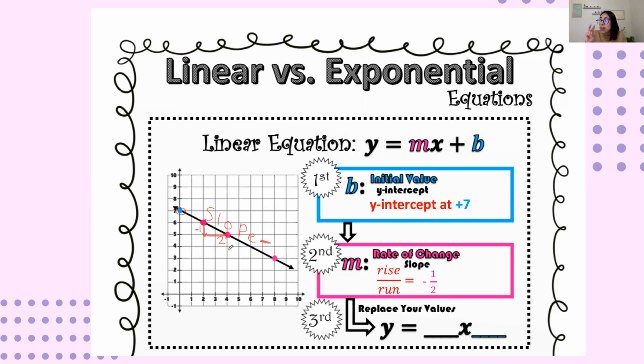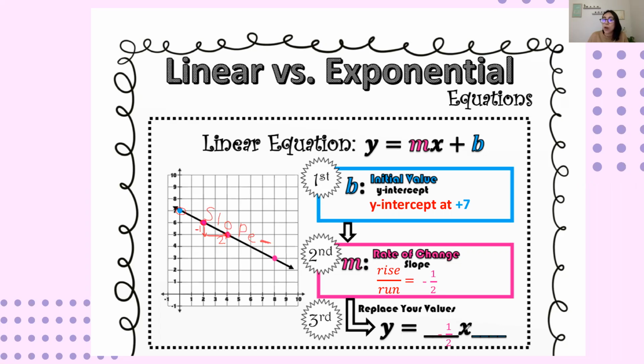So now that you have the 2 pieces you need, go ahead and put those 2 pieces into the correct spots of that equation. Is there anybody that would like to tell us what the equation is? Or you can also put it in the chat. What should our equation look like? -1/2 x plus 7. You got it. Good job. And I love that you didn't forget that x. We need to make sure we have that x there.